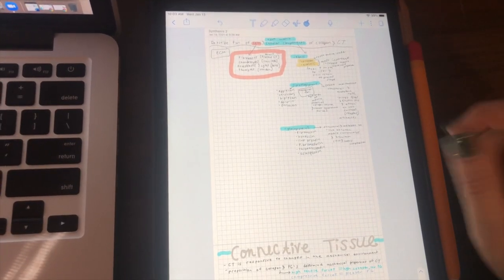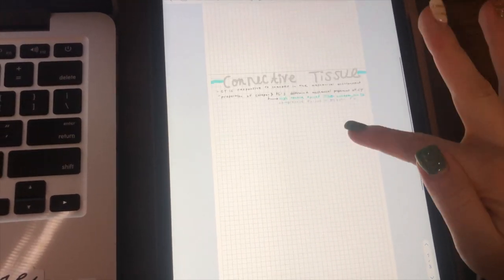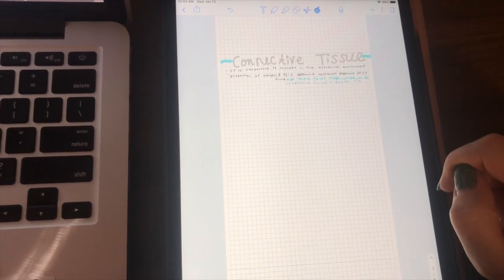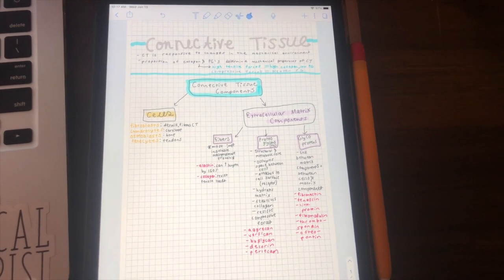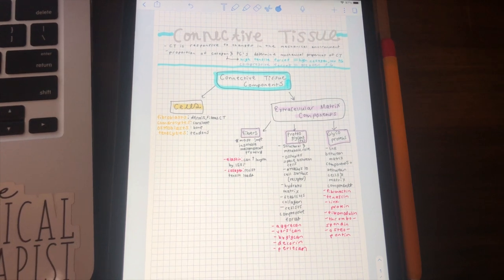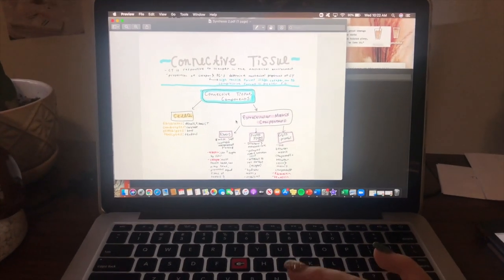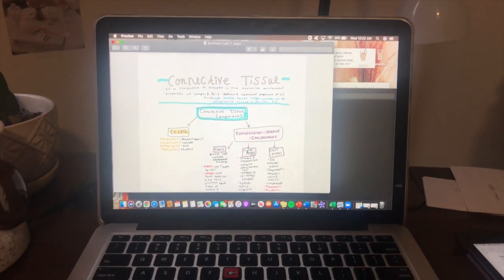I just finished my reading — I scribbled down everything relevant to the synthesis question, and now on the second page I'm going to make a nice little diagram to remember all of it. I'm finally done with my synthesis — here's what it looks like. We have to do these about once or twice a week, which takes a long time, but it's so nice when tests come around because we have all these little diagrams instead of just pages and pages of notes. I'm going to airdrop this to my MacBook and submit it. You could also print it out, which is another great little study tool — the iPad is definitely good for making cute little study guides.